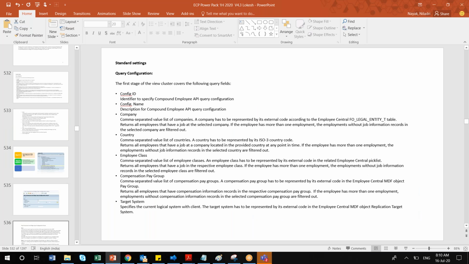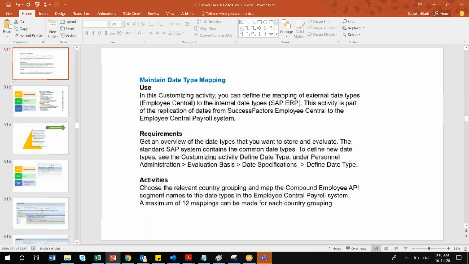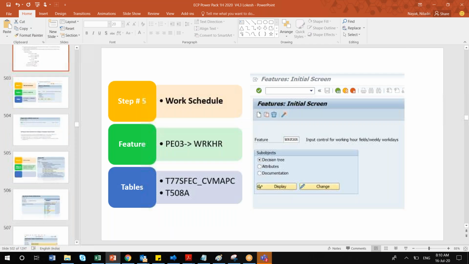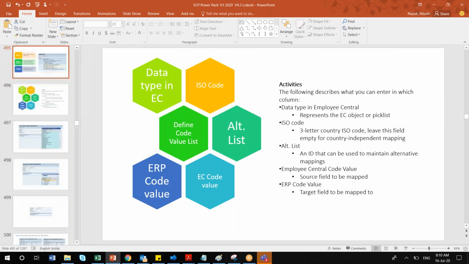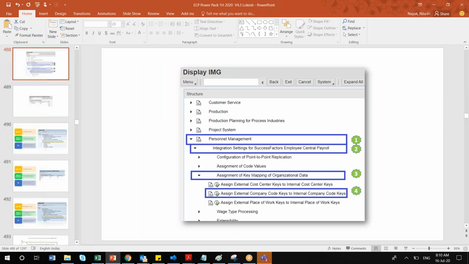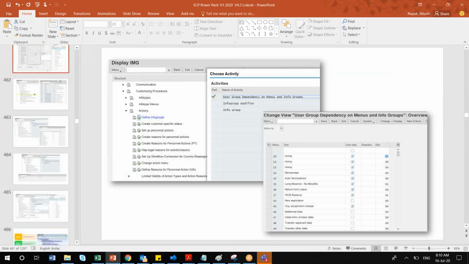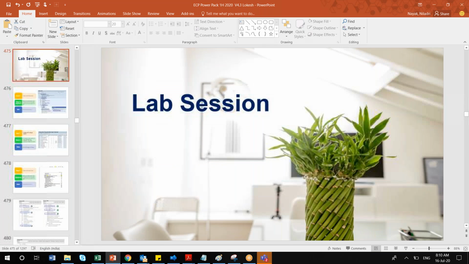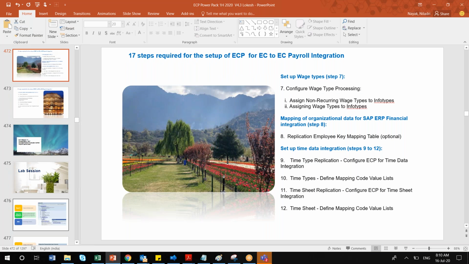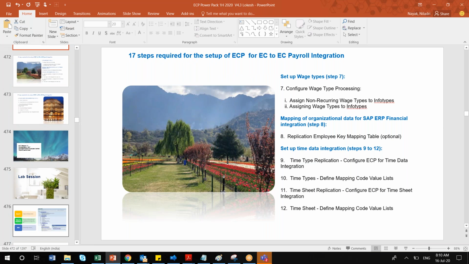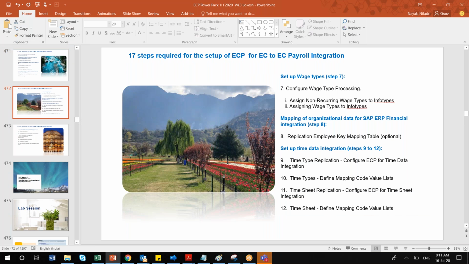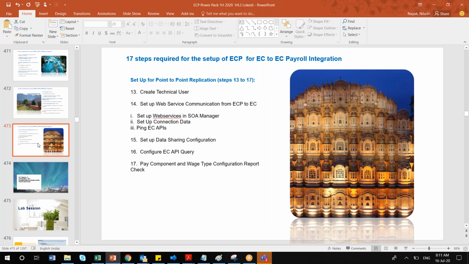Let me go to the main page again, just to have a recap. Okay. So out of 17 steps, what I understood is you need more clarity on step number 14, right, Lokesh?